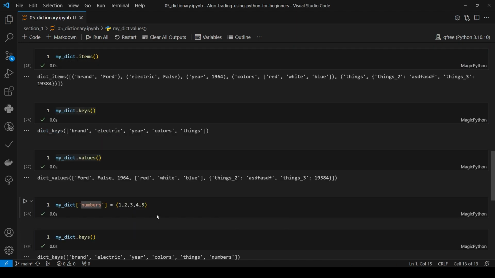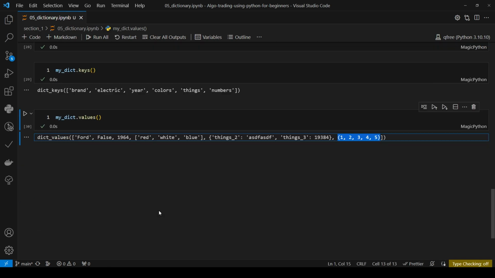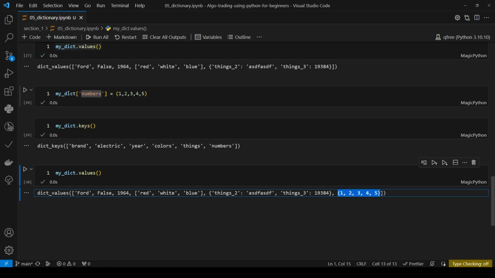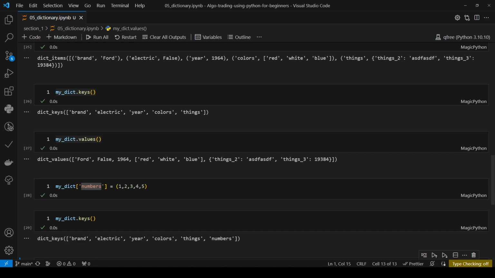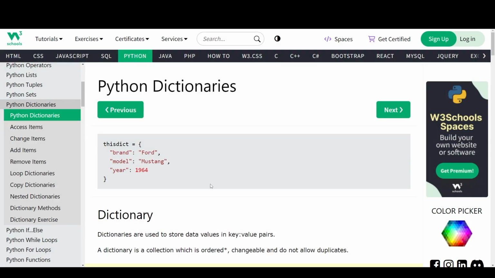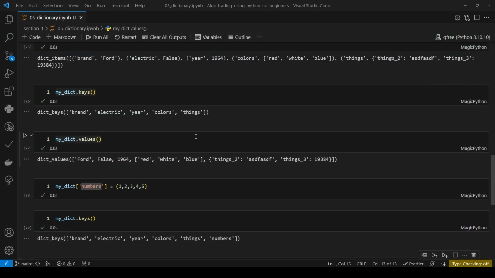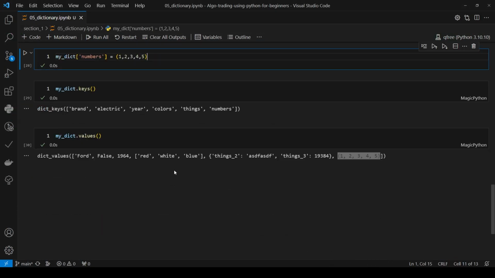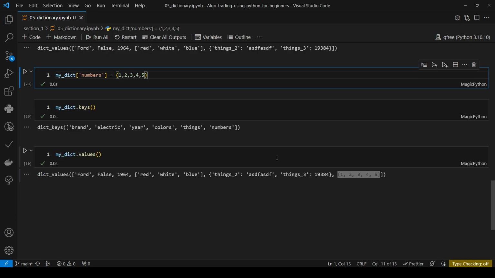So dictionaries are pretty useful in that sense, to where you can basically store a whole bunch of information. And again, as always, if you need to learn more, because I don't really use dictionaries that much in my programming, but they're very, very useful, w3schools.com has everything you basically need in order to figure out more about the basics of dictionaries beyond what I just taught. I feel like this has covered the basics of dictionaries and everything that you needed.